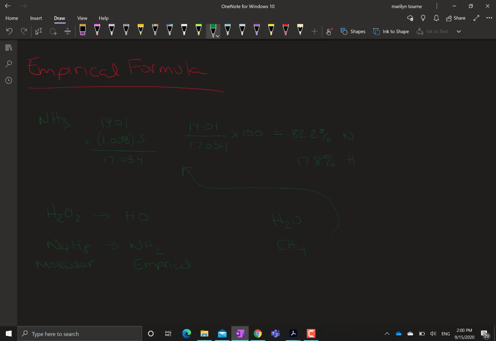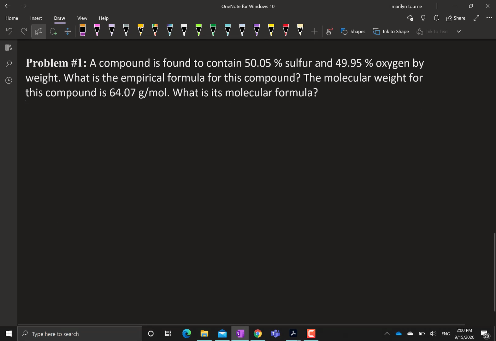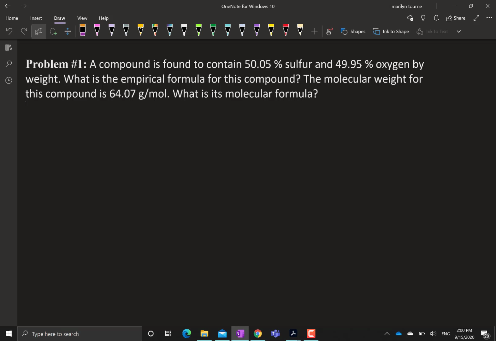So now that we understand percent composition and what an empirical formula is, let's go on to do some empirical formula calculations. And here we have an example problem that I want to try with you. Again, the fact that we can determine the empirical formula of a compound if we know its percent composition allows us to be able to identify compounds experimentally in the lab. So if I know the percentage of something, I can relate that to its simplest whole number ratio of the formula, and voila, we've got the empirical formula. So let's try to do that.